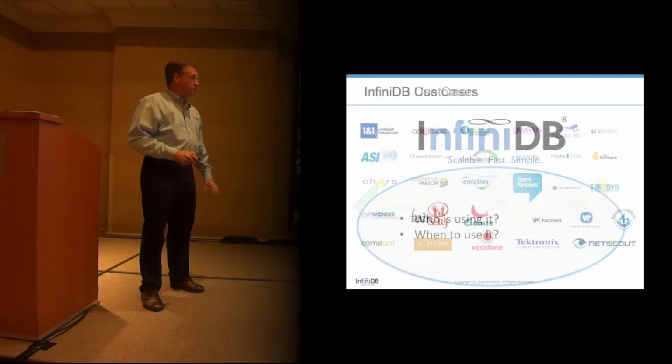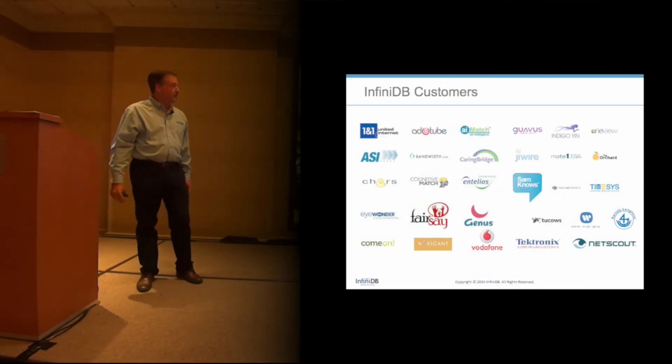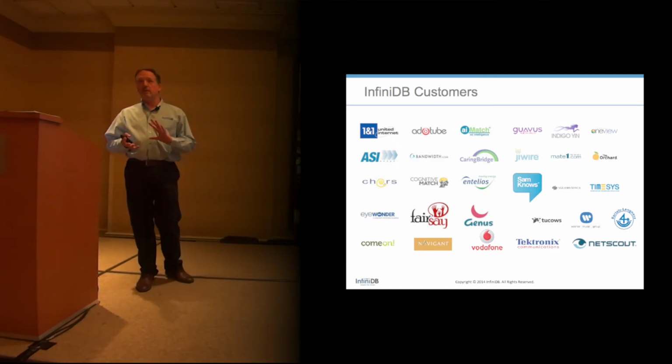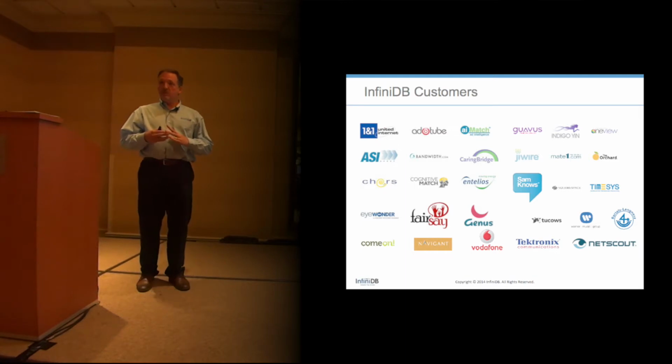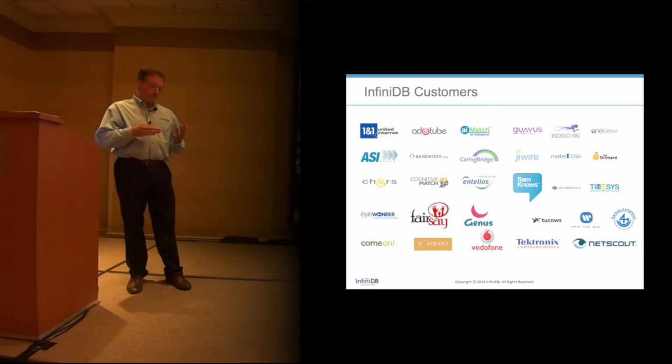So a little bit about who's using it and when to use it. A subset of the customers: we've got, I think, north of 50 customers so far, in clusters in a few areas. Certainly people doing web analytics, tracking online traffic, that's definitely a strong suit. Some customers who sell into the telco space, we've got some nice presence there. Online games: one of our largest customers is Gameloft. They've got north of 100 terabytes on a 25-node cluster.